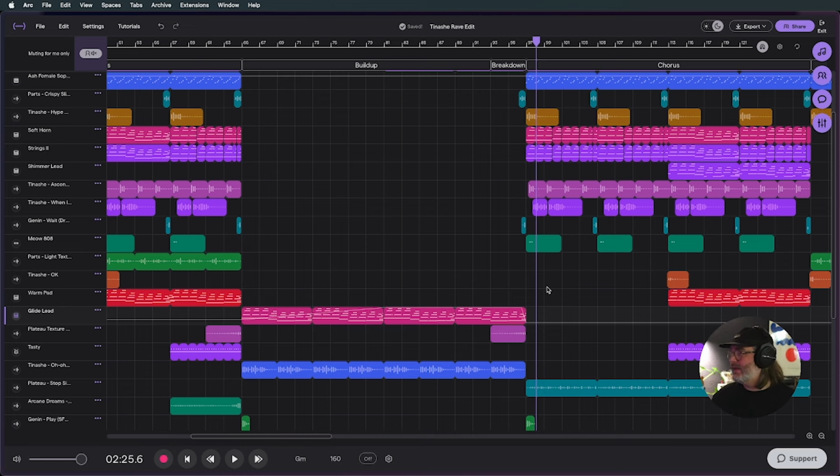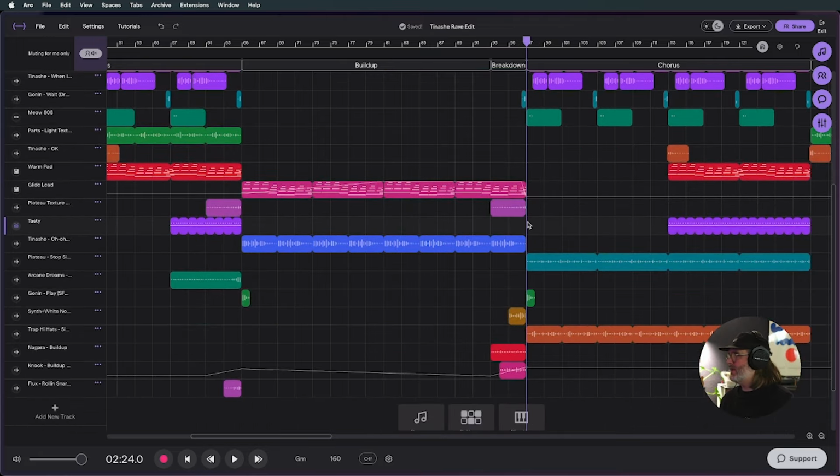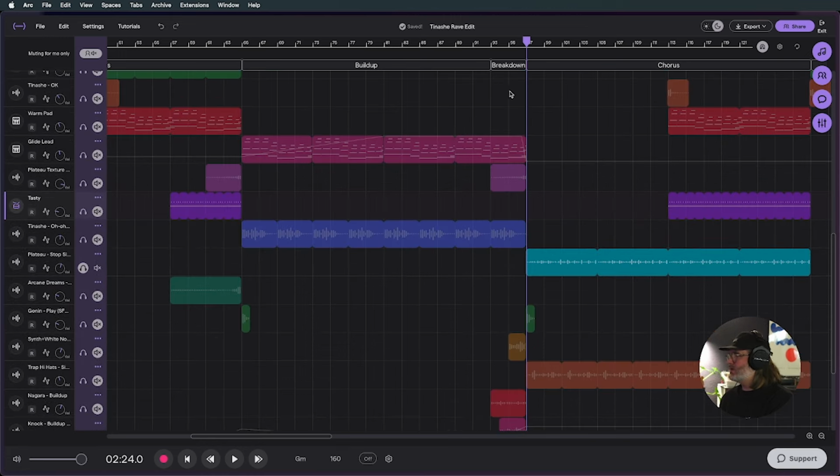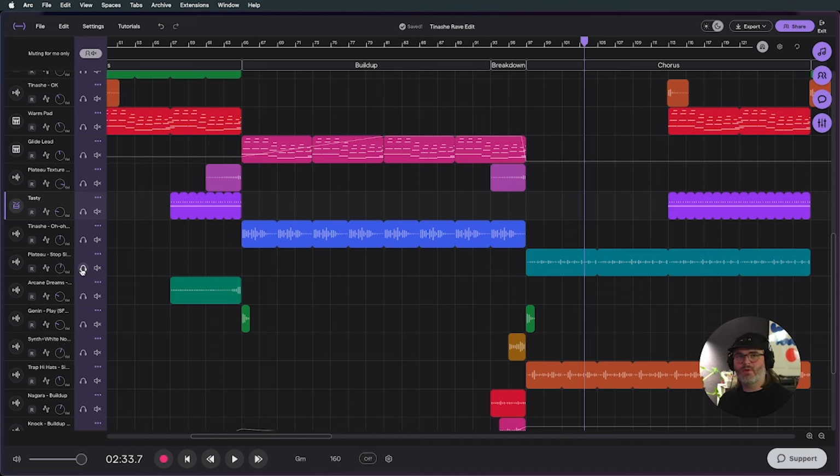Transition into the chorus again, and the second chorus is not that different from the first chorus. It just introduces some new percussive elements. Let me quickly zoom in, like this percussion loop, and also some more hi-hats. And they should just support the rhythm.